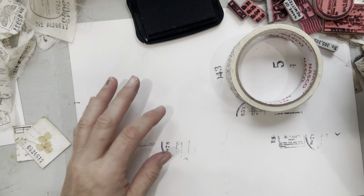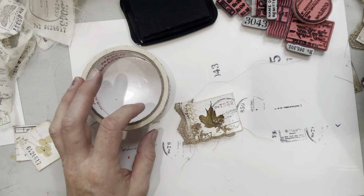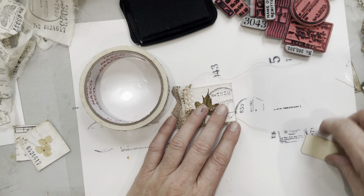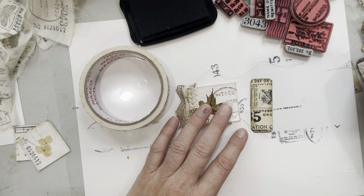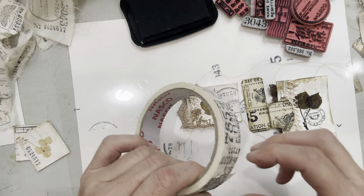And then if I'm working, say, on a cluster, you know, I just made these guys in the last video and they're still on my desk because I wanted to film this before I forget. Because I tend to do that to people. Promise something and not deliver.